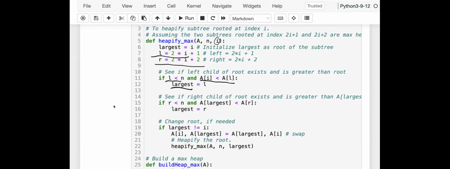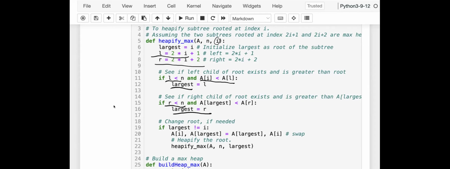And then we compare largest with the right child if it has one, which means that if R is less than N, it also has a right child. And then if the right child is larger, you assign R to largest.